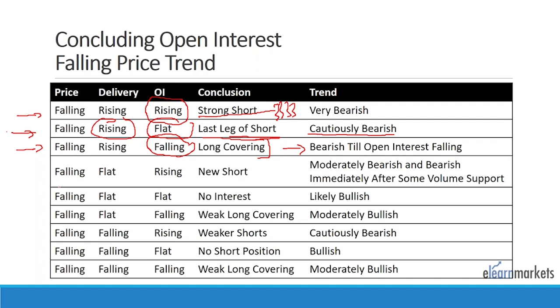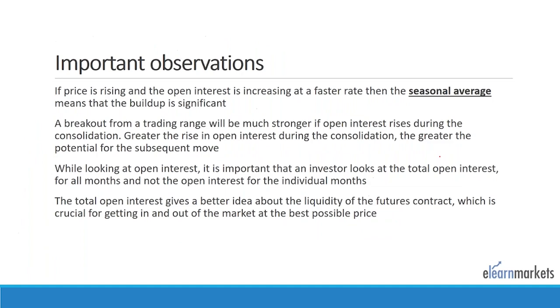Rest, I think you can probably look at it in the later intervals and try to see if you can make some sense out of the judgments which I have shown to you in this matrix. Now there is an important observation which you should always keep in mind, that if the price is rising and open interest is rising at a faster rate than the seasonal average, it means that the buildup is significant.